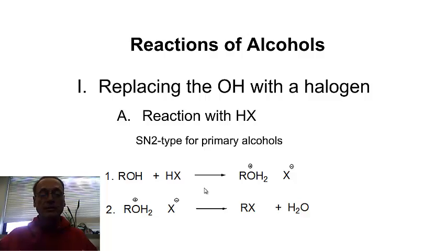Well, let's go back to this mechanism and notice that it's really the second step that's the SN2 reaction or mechanism. But before that can happen, we have to do a preliminary step in which we first protonate the OH group. You can't do it directly on an alcohol because then the leaving group would be hydroxide, and hydroxide is a terrible leaving group. It doesn't want to leave at all. If you protonate first, then the leaving group is water, and that's a fine leaving group. So to summarize, you have to protonate first, and then you do the SN2 mechanism. And so that's why we call it SN2 type, not SN2 directly.